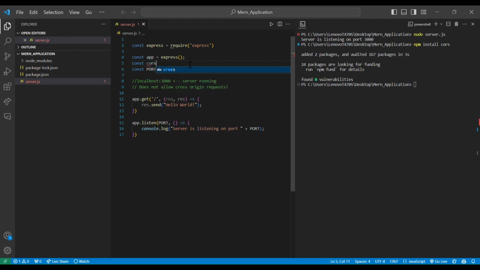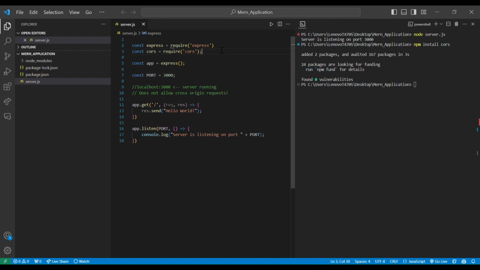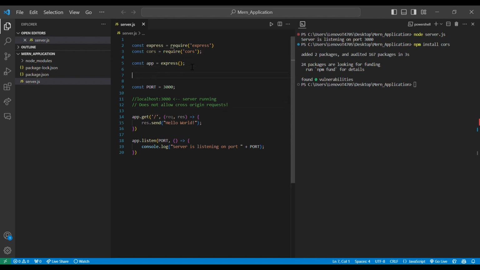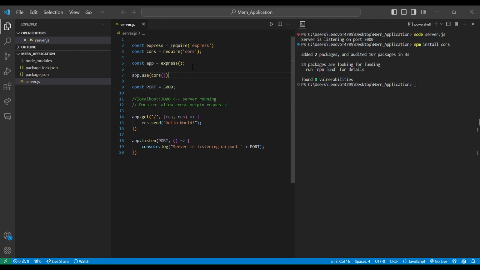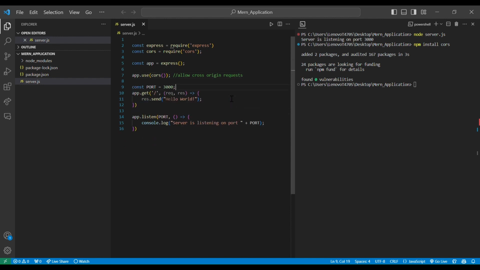and it's what's going to allow us to actually enable cross origin requests inside our server. So here I'm going to import the CORS package just like we did for Express. It's the same syntax, and I just typed it in here. I'm just going to move all the imports up to the top of the file because that's the best practice. And then we're just going to type in a simple command, which is app.use, and then we're going to call the CORS function. Since we use the CORS function call without any additional arguments, it's going to allow cross-origin requests from any other URL, whether or not it is localhost 3000, which is what we want.